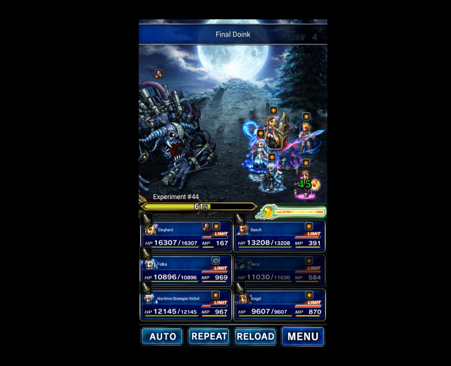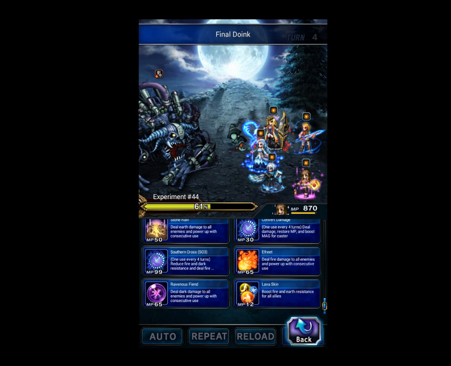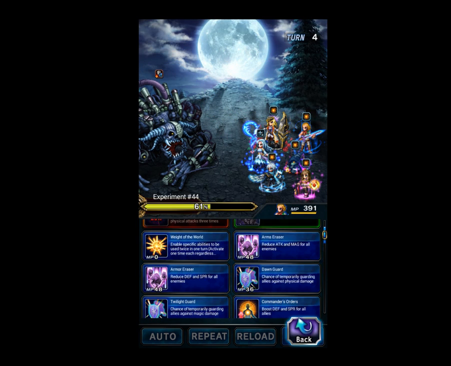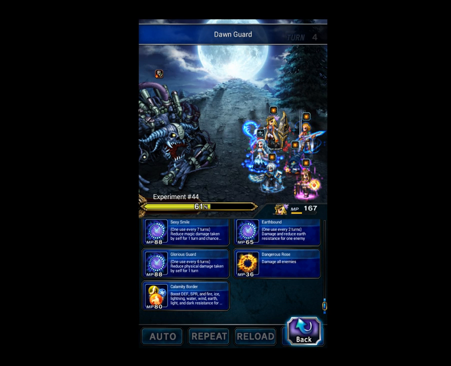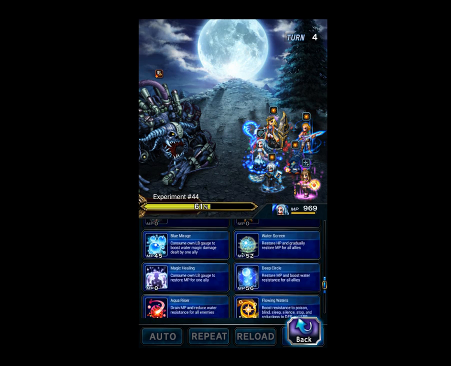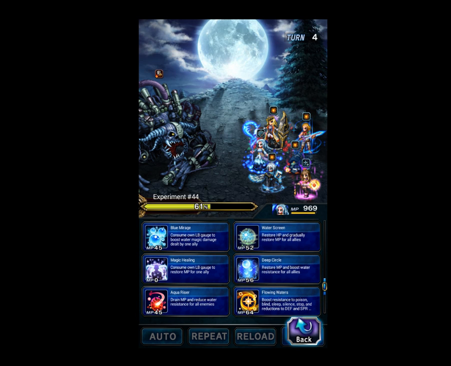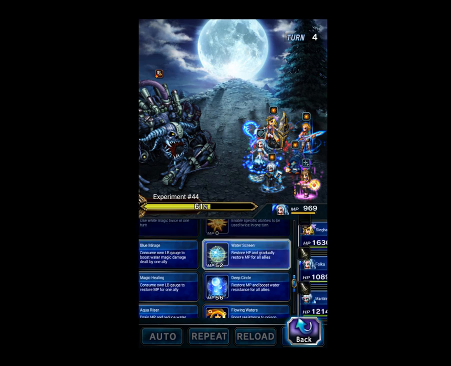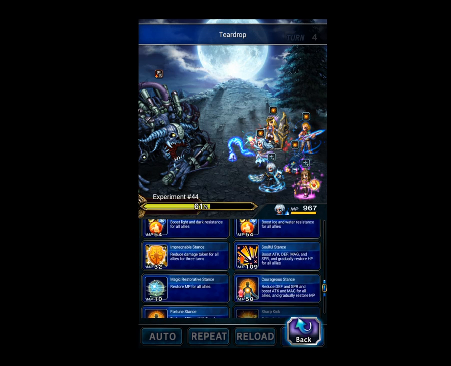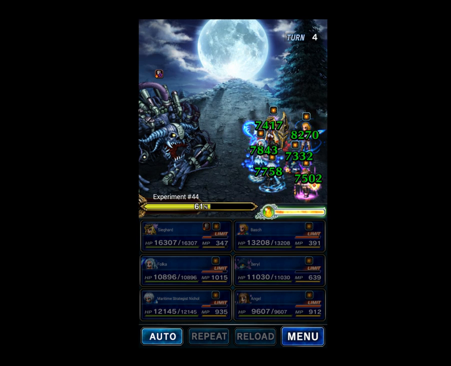Alright, so we need a break again with Beryl. Sophia will use Convert damage to power herself up. And the boss has mitigation right now, so there's no real point to attacking. Bosch will physical cover. C card will just guard. Let's see here. So we're going to Teardrop and find it. There it is, Water Screen. And Nicole will just buff us. So next turn, the boss's mitigation will wear off and we can attack again.